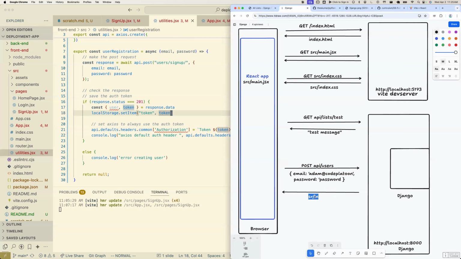And then Django sends a 201 created response, a success response back, right?